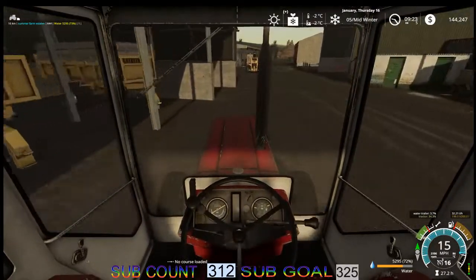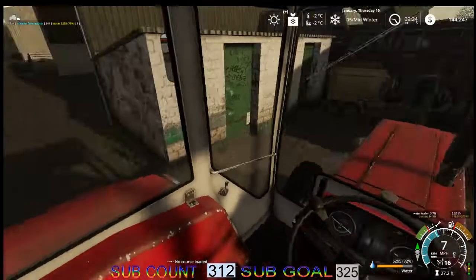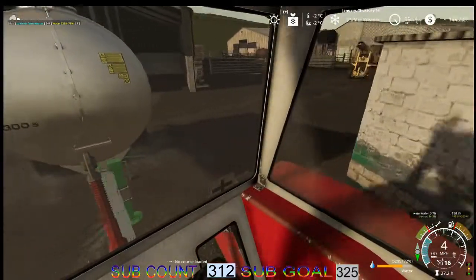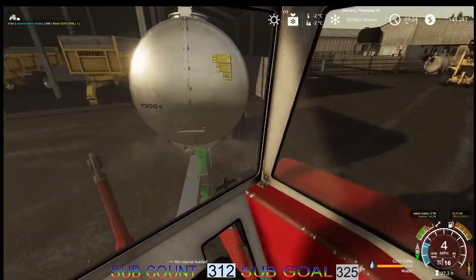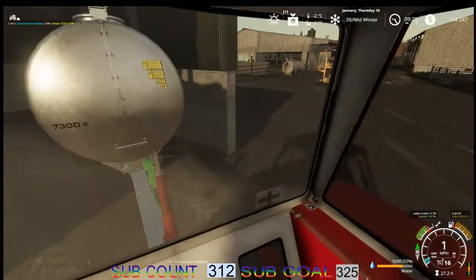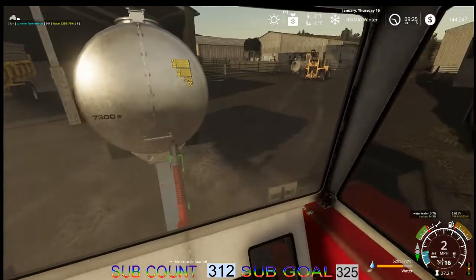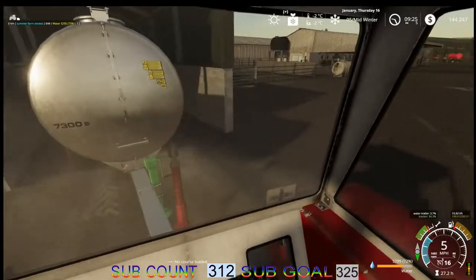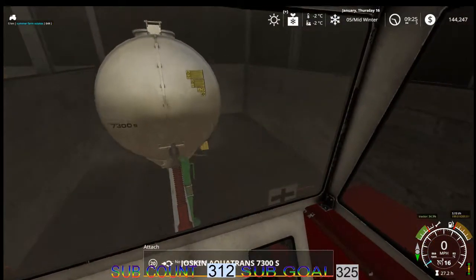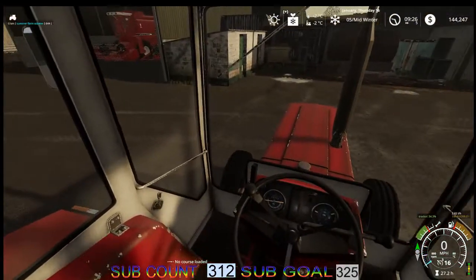and put it in the trough, make sure they've got enough feed, and then we shall get the animal trailer on here. We want to buy some more animals. With that, this galvanised water tank glinting in the sunshine. Right, we shall drop that there. We shall now leave that tractor just there.